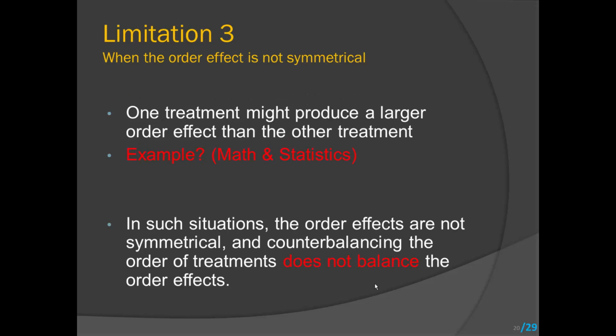And the other limitation is when the order effect is not symmetrical, which means it matters which treatment goes first, because sometimes one treatment has a carryover effect, but the other one doesn't. For example, if I teach you statistics first and then I teach you math, probably there is not much carryover effect. But if I teach you math first and then statistics, probably that could help you with your statistics. So in such situations, counterbalancing does not balance the order effects.